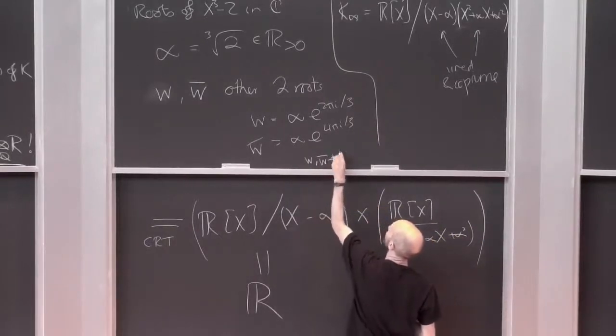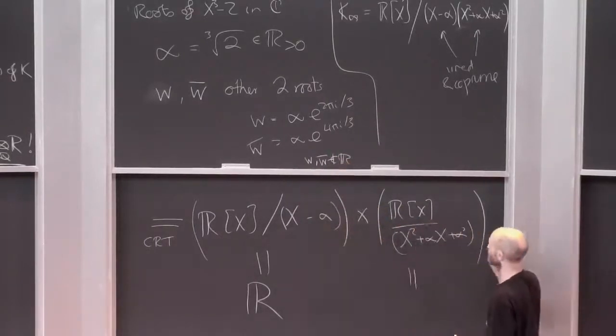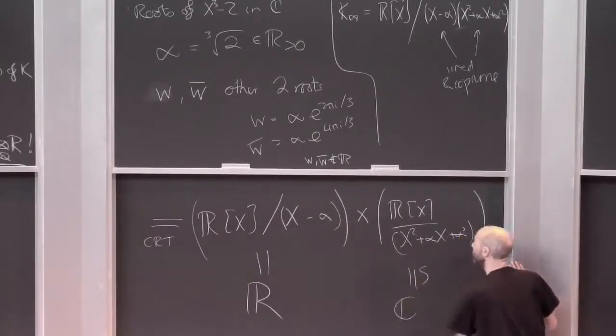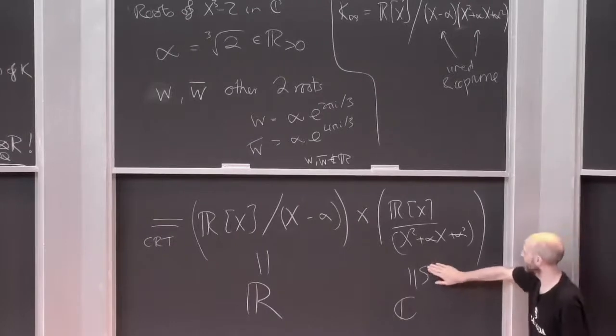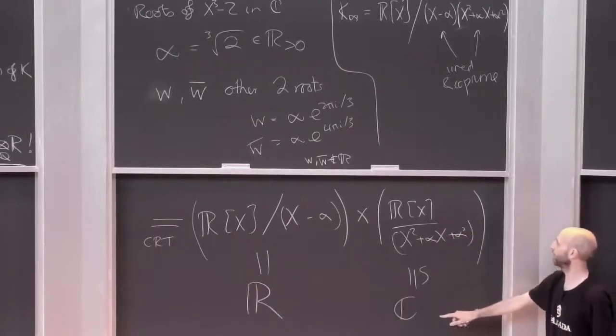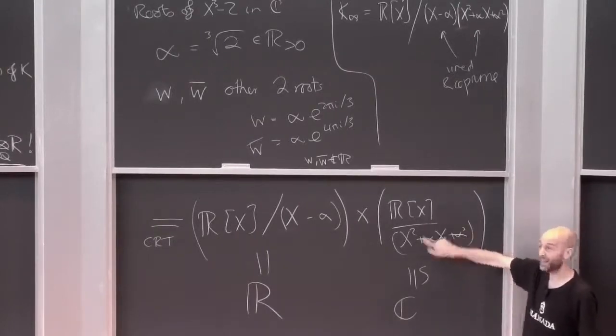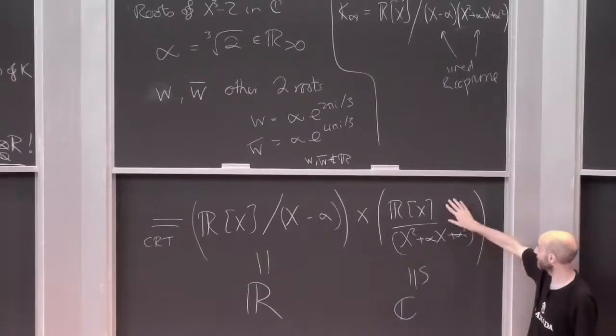W bar are not in the reals. So we throw one of them in and we get the complexes. So this is isomorphic to the complexes. Right? But it's not equal to the complexes, because if I want to make it equal to the complexes, I'm going to have to decide where x is going. Right? This has got an element called x.